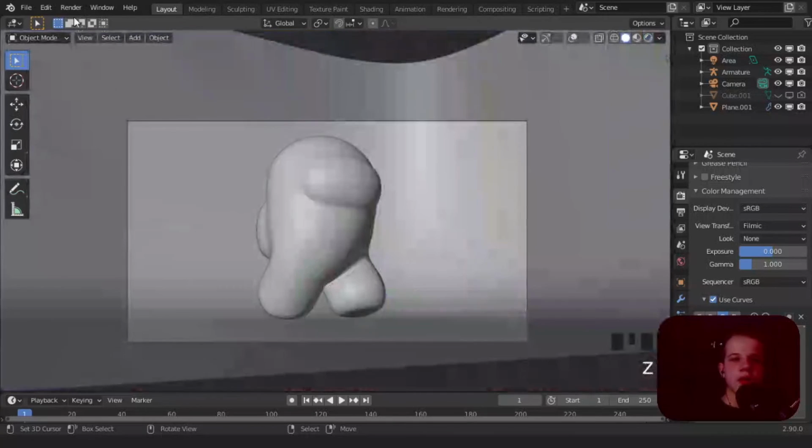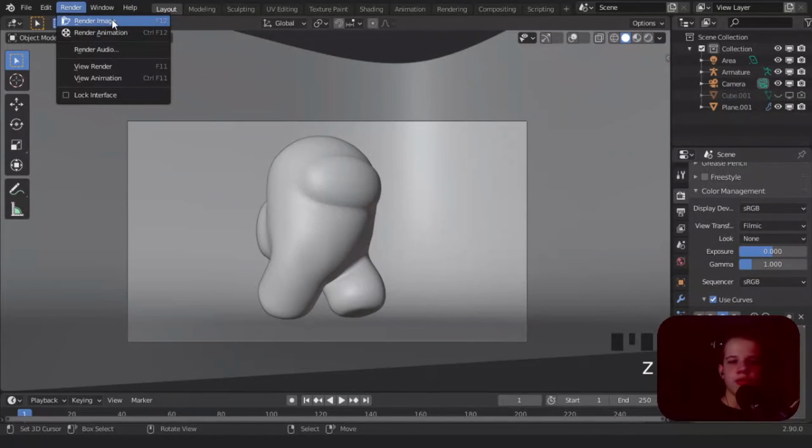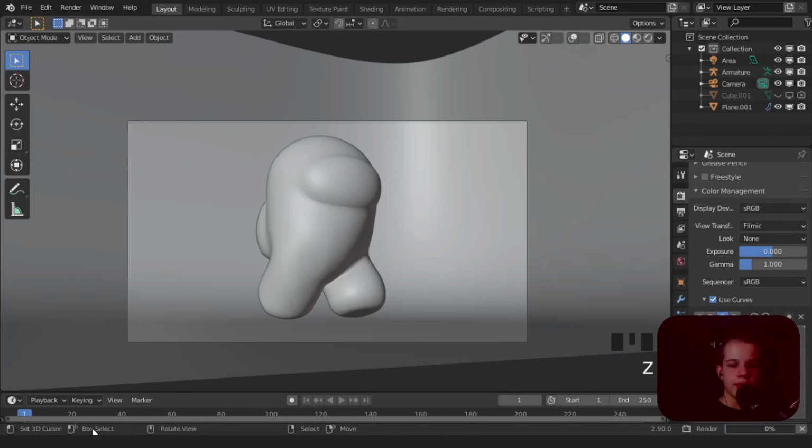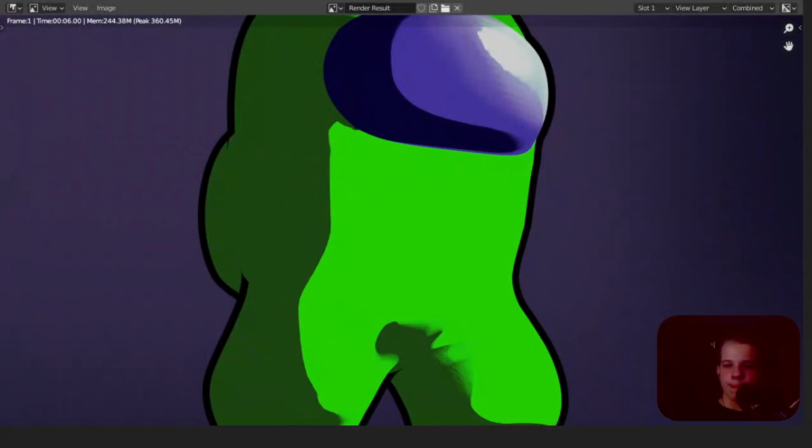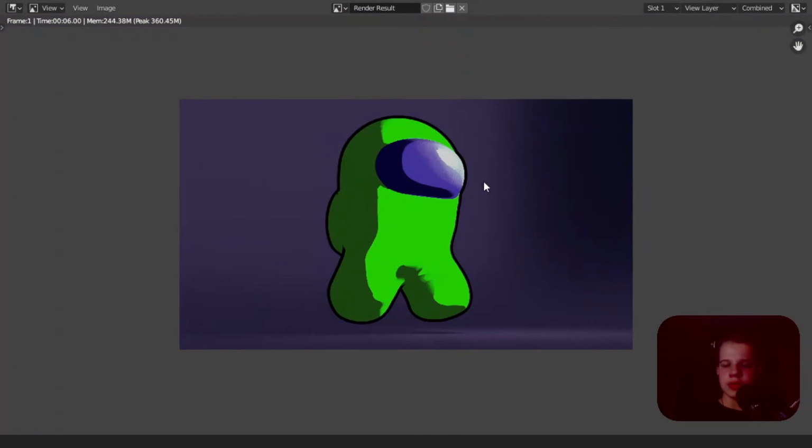So now we can just render this out. So we can go render image. You won't be able to see this, so I'll quickly change this. There you go. Now you can see it. So as you can see, here is the character.